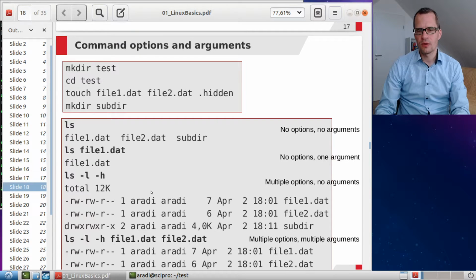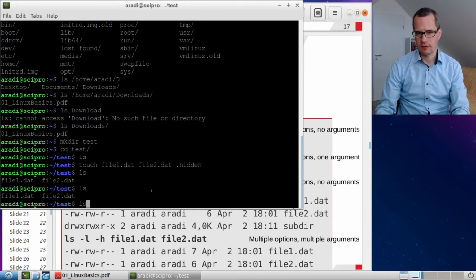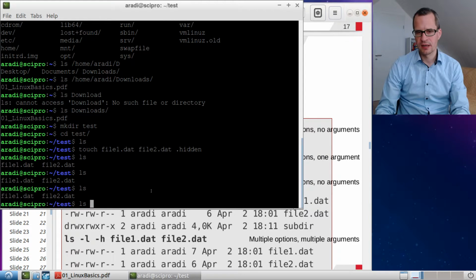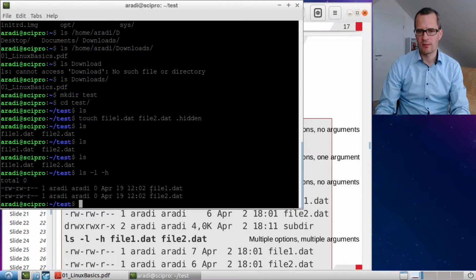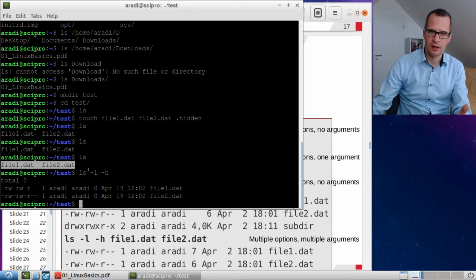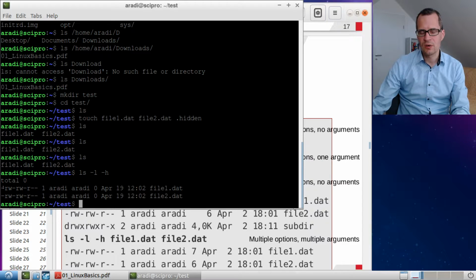Now we want to have a little bit more information. So we will say ls, then we see the files. We will add the options -l for the so-called long listing and -h for the human readable form. And you immediately see that the way the ls command works has changed. It still shows the same files, right? So there's no difference in what it was applied to. But how it does the listing changed, because now we see a lot of additional information.